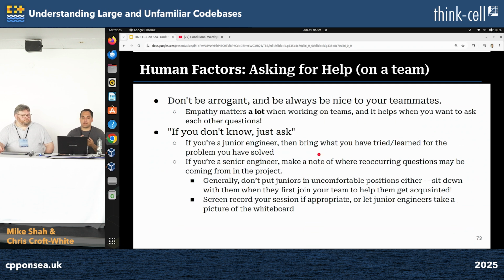Some other human factors here, just worth mentioning, when you're new to a team or if you're on a senior team, right, be nice to everybody, right? Meaning, empathy really matters a lot when you're working on a team and a large code base where everybody's got to work together. Be patient with each other. It is fine to ask questions. If you're the one doing the asking, bring something to the table: what you tried, where you're looking, what problem you're trying to solve. And if you're getting asked something, come with the attitude, if you're a senior engineer, of, oh, maybe this is something we should document better, or yeah, that wasn't clear, or this should be part of our onboard training, again, to get folks up and running.